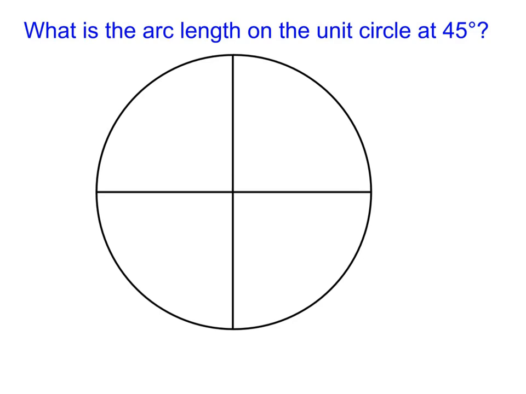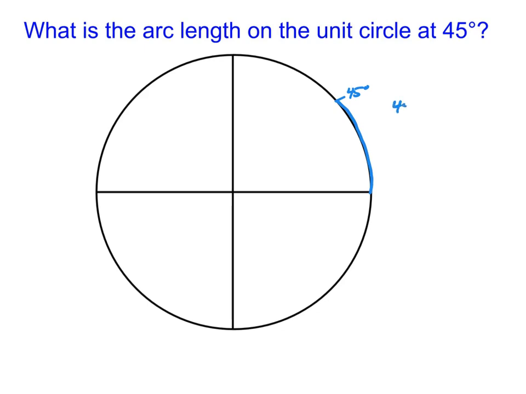Now we're going to do another practice problem here. In this case, we're going to be working with 45 degrees. So 45 degrees, that's going to be about halfway to 90. So we're really looking at that arc length, because that would drop us off at about 45 degrees. So again, I know my circumference of the whole circle is 2 pi, and really I just want to figure out what fraction of the whole circle is this.